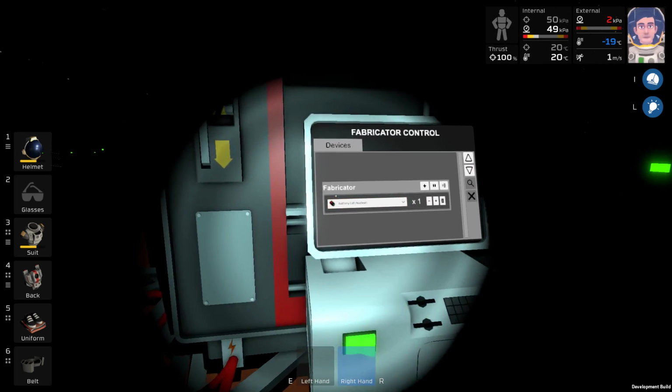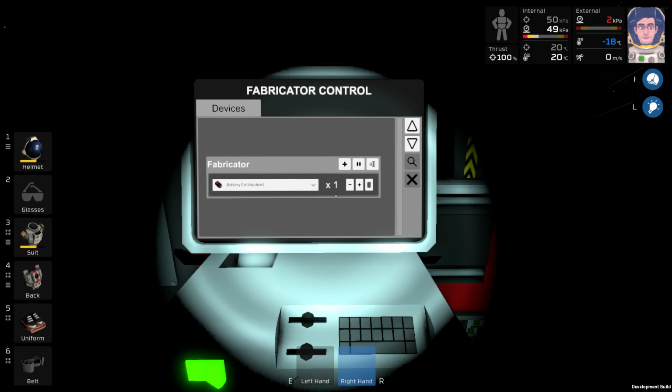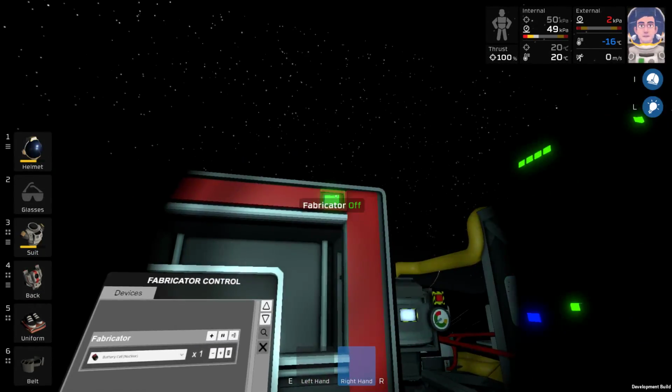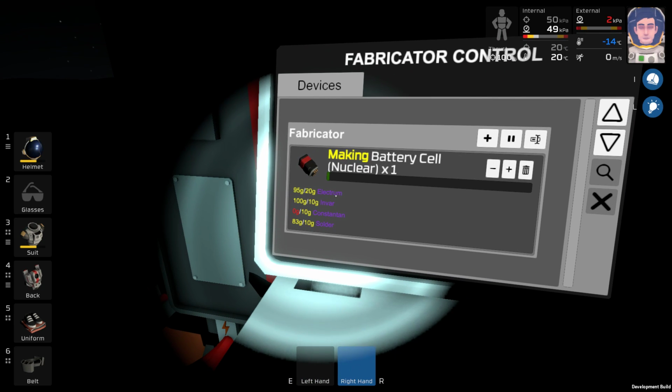And because I made Invar and all that, I also need to turn on the fabricator. So right now I need Constantin. It's saying I have enough Electrum, I have enough solder, I have enough Invar, but I don't have any Constantin.